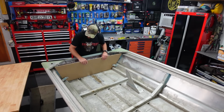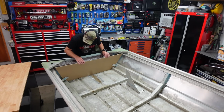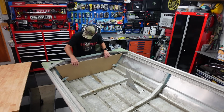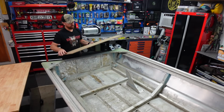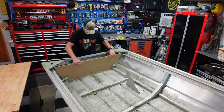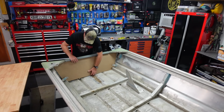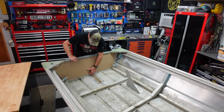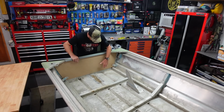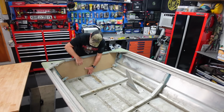But you also got to keep in mind, this is not 3/4 inches thick. I trimmed about a half inch off the skinnier side there. Now let's see if it's gonna fall in. All right, falls in. Now when we pull it up, we should be able to center it up. Now it's not gonna match it perfectly, but I think that's better than a big rectangle back here. What do y'all think?